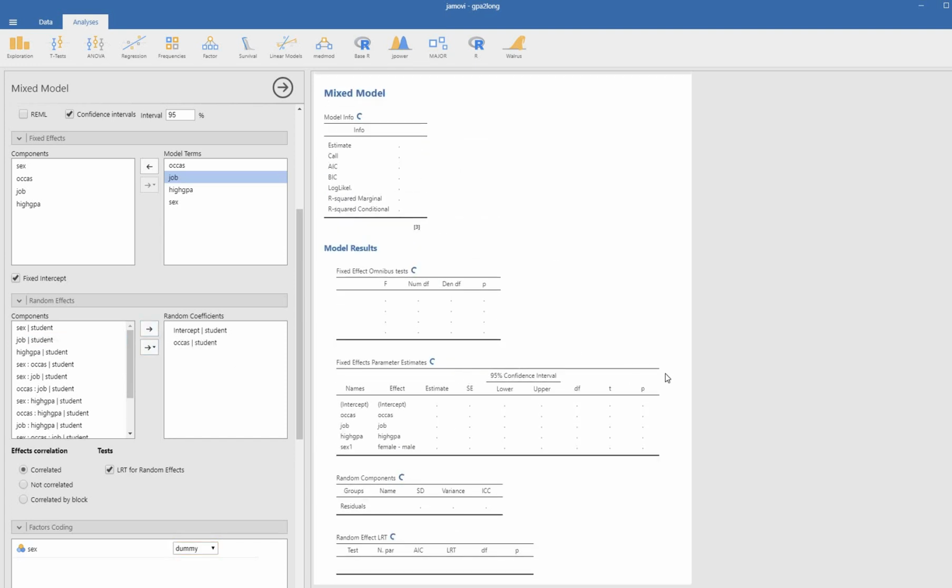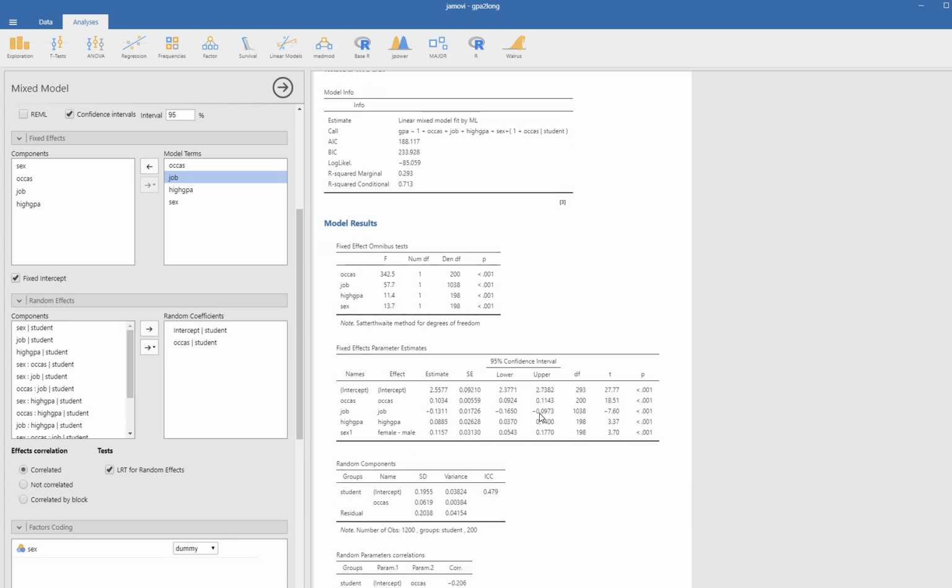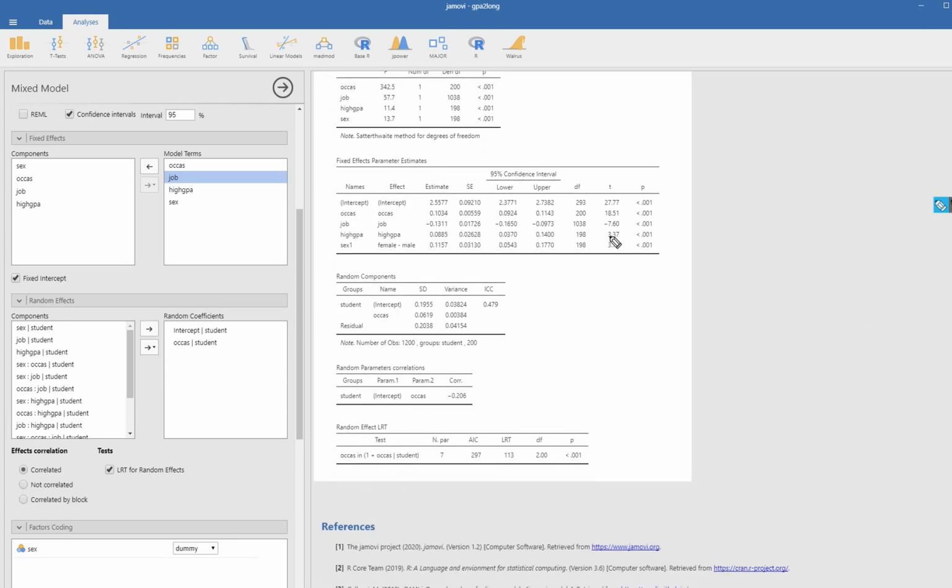And so now we have a variance estimate for the intercept, the slopes, and then also the level 1 residuals. So this is essentially our variance estimate for the intercepts. We have the variance estimate for the slope, which is occasion, and then we have the variance estimate for the level 1 residuals.